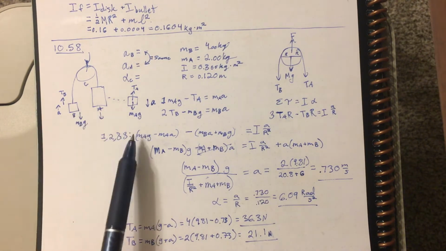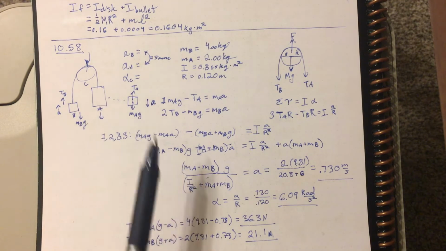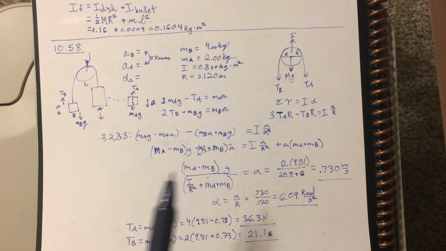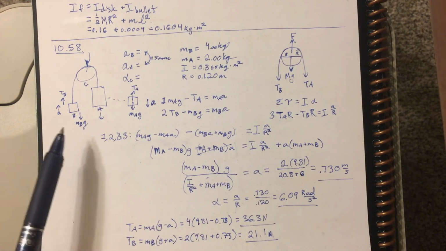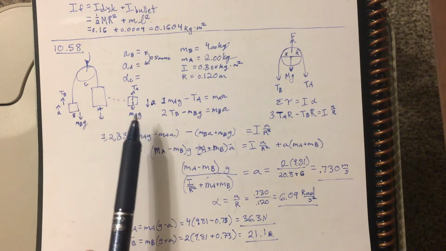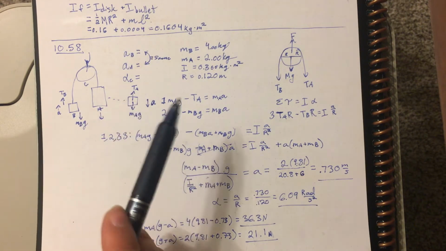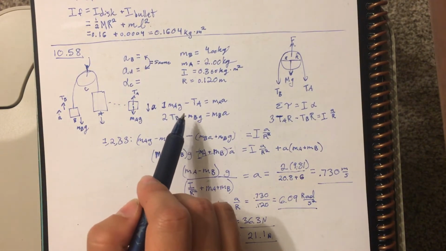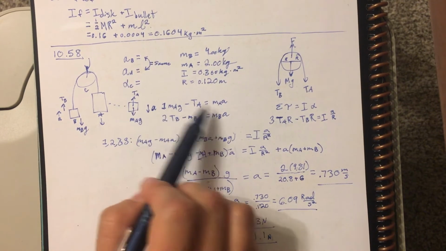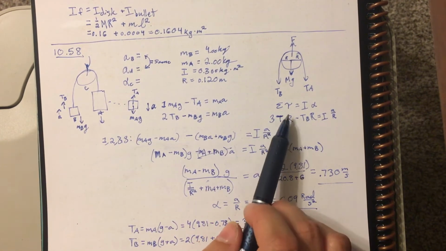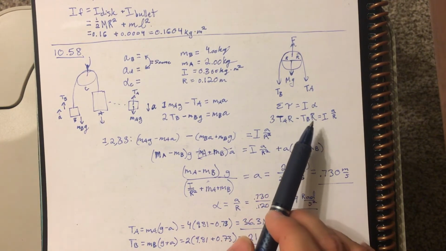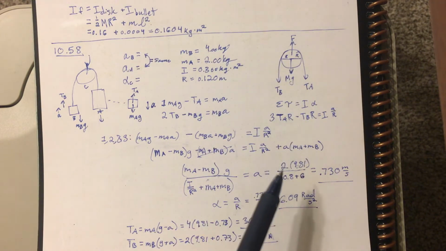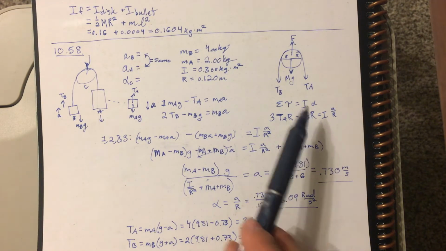So first we'll draw free body diagrams for each of these points. And essentially, here you'll be using the sum of the forces equals mass times acceleration. Those are the formulas you're using here. And then here you're using the sum of the torque equals inertia times angular acceleration, and you'll be using that to work all of it out.